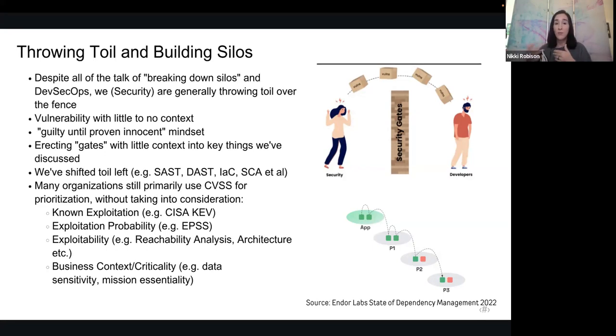But someone else's goal is, hey, we have a product that needs to go live in 2 weeks, or we have a sprint cycle that ends this Friday, and we've got to do X, Y, and Z. We already have this cycle planned. So if you can't understand where they're at and get an idea of what is possible, like Chris alluded to, if you just throw over a 300-page vulnerability report and say, hey guys, good luck, I hope you enjoy this report, and by the way, you have 30 days to fix it, it becomes a 'go do this thing' versus a collaborative effort where you can say, okay, let me understand what you've got going on. Let's figure out how we can do this and what makes the most sense for everybody involved.